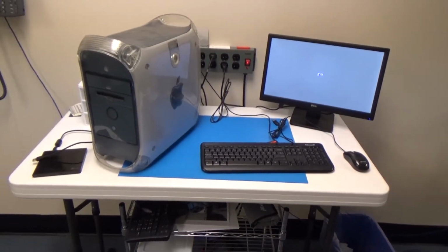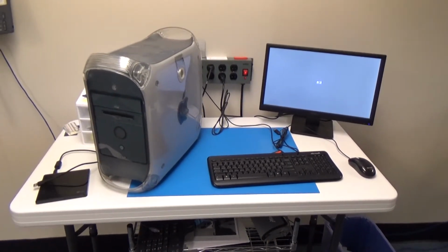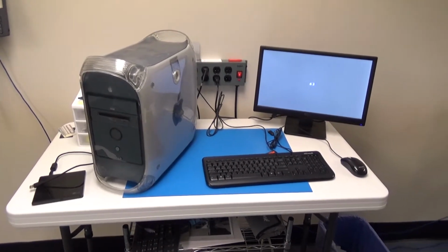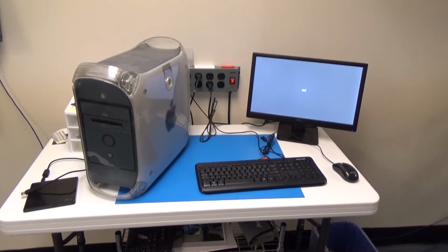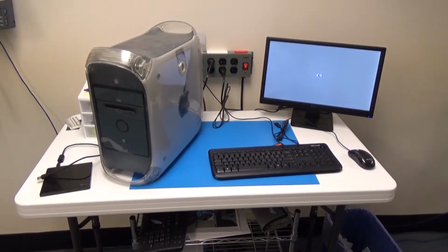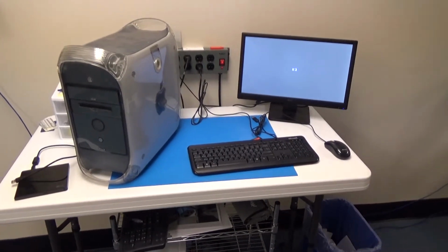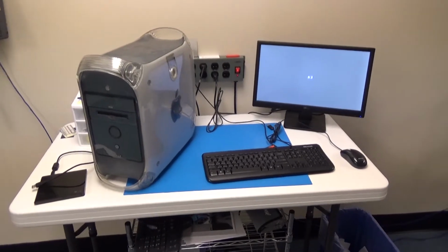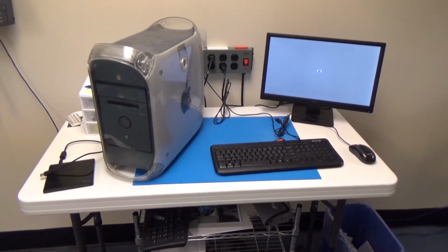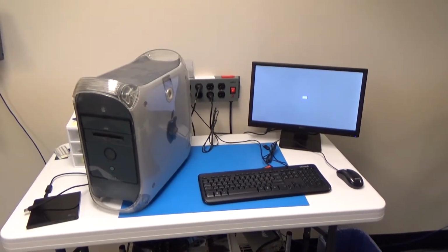Alright, well, no luck so far. I was able to confirm that the keyboard is being detected and it's working because I was able to reset the PRAM or NVRAM, and it did that, so it's not the keyboard. So something else is keeping it from booting off of that disk, and it could be any number of things. ISO might be bad, or it can't boot off of the external CD drive. I couldn't really say. So that's about all the time I can spend on it for right now. So I'll go ahead and just stop for now.